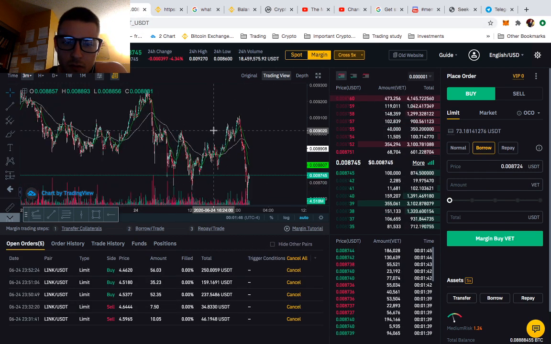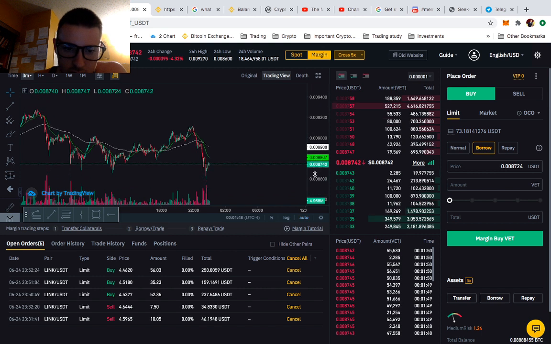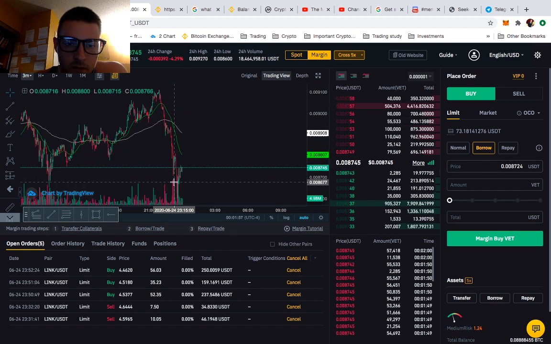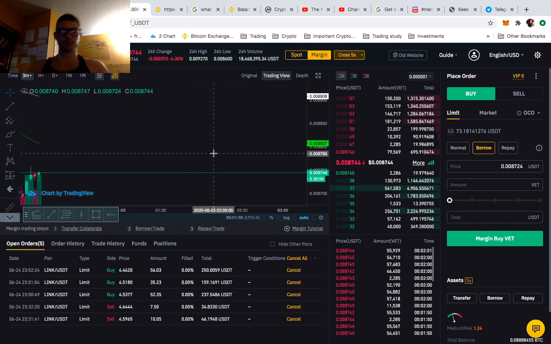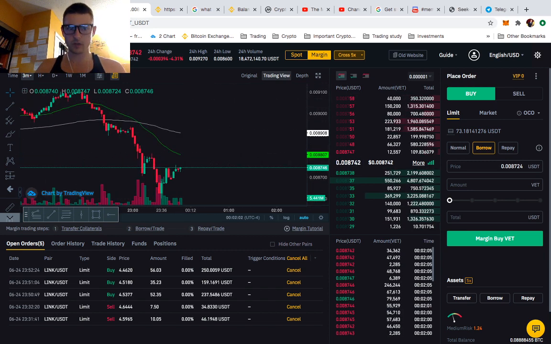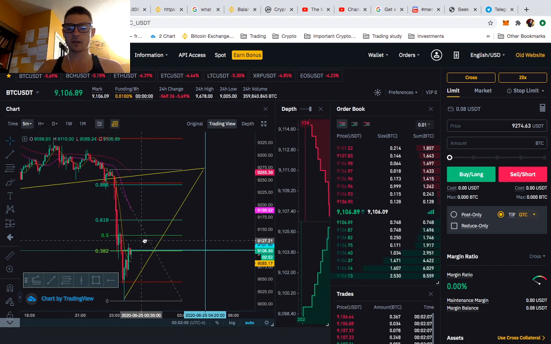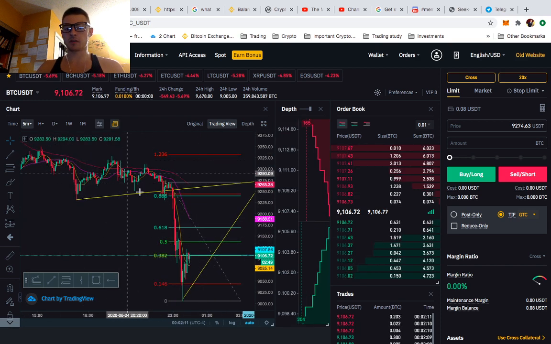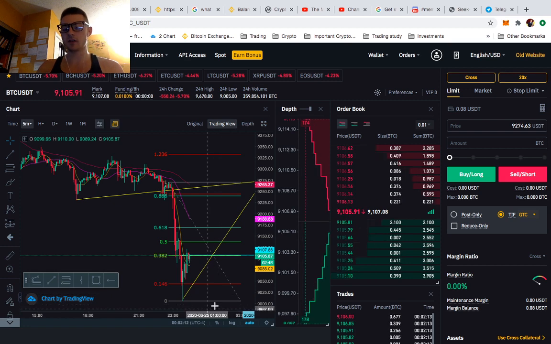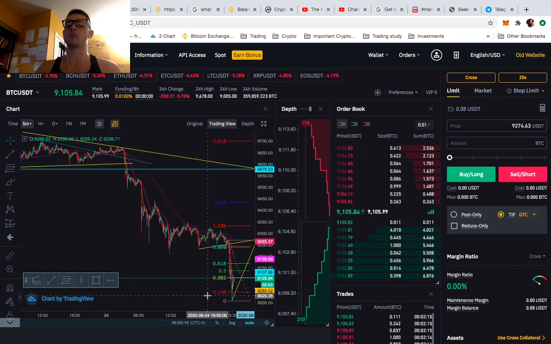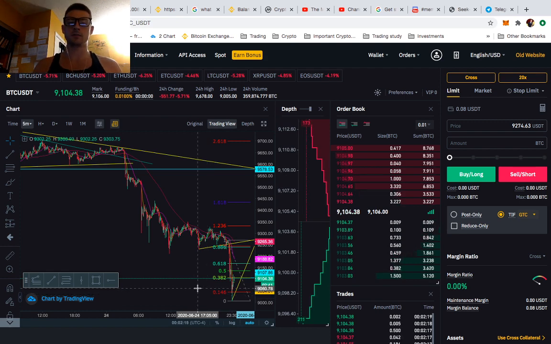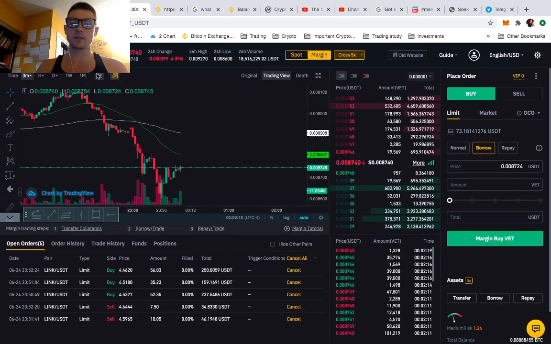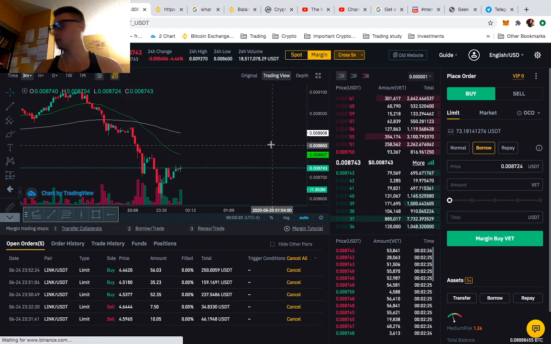Okay, take a look at what VeChain is doing. In terms of percentages, it went up 1%. Bitcoin's still stumbling at that 382. I'm expecting one more wave down here, maybe a double bottom, depending how much demand there is. I don't think demand's on Bitcoin. I think demand is on altcoins. I think Link is very strong versus the other guys here.